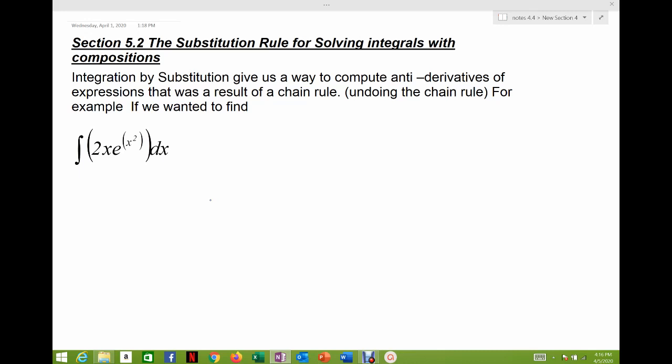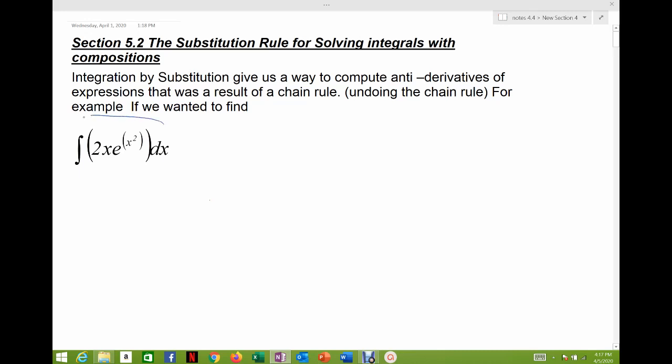This is the last rule that we're going to go over in this class. Technically, there are additional rules that we won't get to, like integration by parts. There is a form online, but we will run out of time to do that one. So this is the last rule you're going to have to know for antiderivatives. There are fewer rules for antiderivatives: the basic rules that we went over, and then the substitution rule, which undoes the chain rule. We're going to work through an example where it should be fairly obvious that this function was a result of the chain rule.